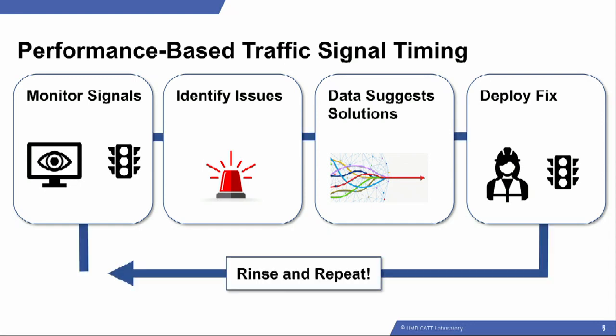And then you repeat. So the fix is deployed, you monitor the signals. Did it fix something? Yes, it did. Perfect. And if not, you check every day or through a process to see when the next problem happens. When this is done well, you can find problems before the public does. To be able to fix something before a complaint comes in is always time savings and always a win for the agency.